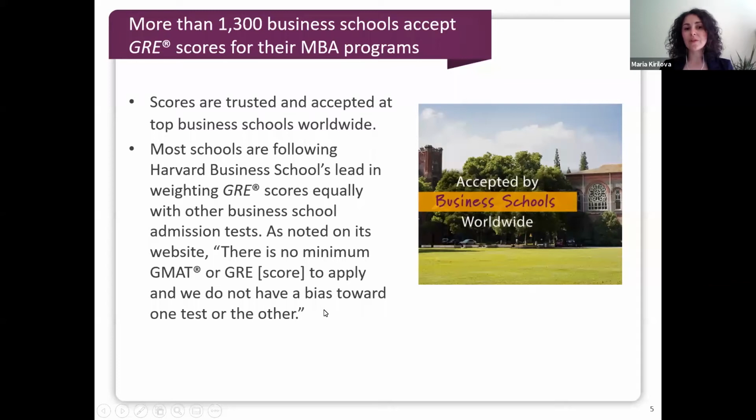They say there is no minimum GMAT or GRE score to apply, and we do not have a bias towards one test or the other. A lot of the business schools we work with have the same policy. There is no preference. So if you feel that the GRE is more suitable for your skills, you shouldn't worry that it will be looked at differently by business schools.